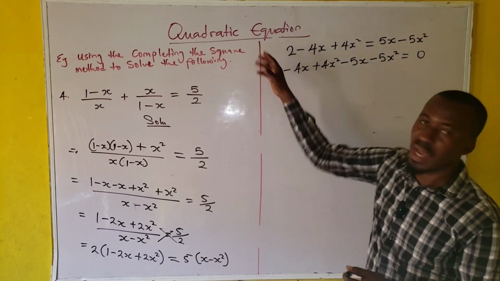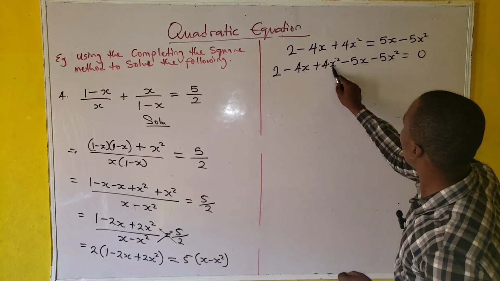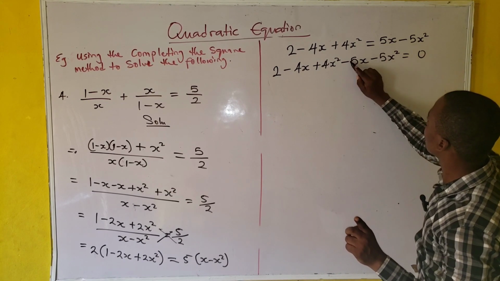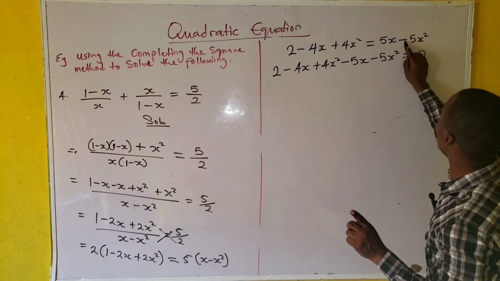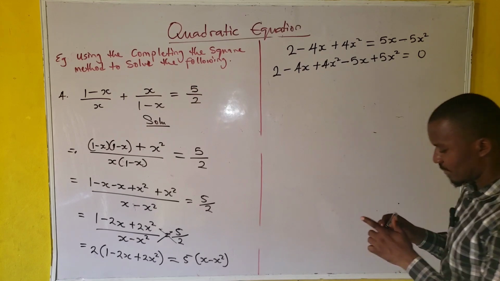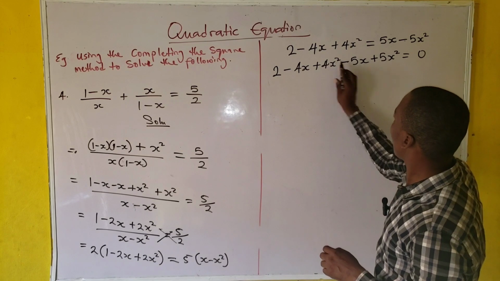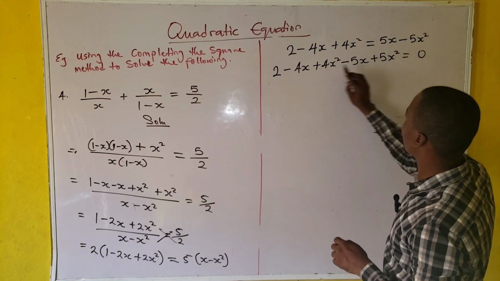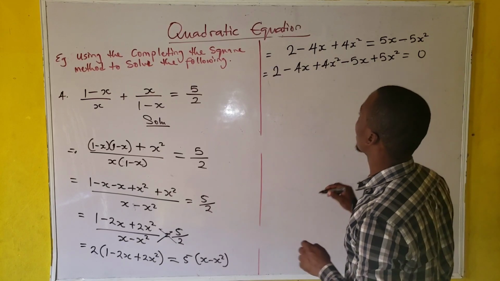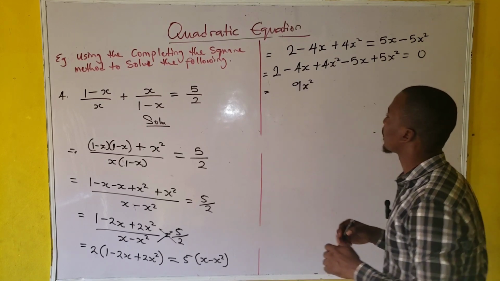Of course, you can see that our quadratic equation is coming out. Now, there are like terms. Oh, there's a mistake here. This plus crosses over to become minus, but this one here is minus. When it crosses over, we should have plus. Okay, so collect like terms. 4x squared and the 5x squared are like terms and they are both positive, so let's put our equal to, and that will give us 9x squared.